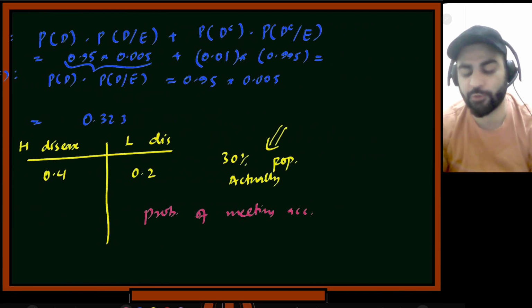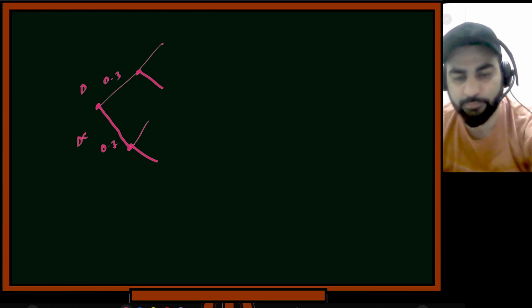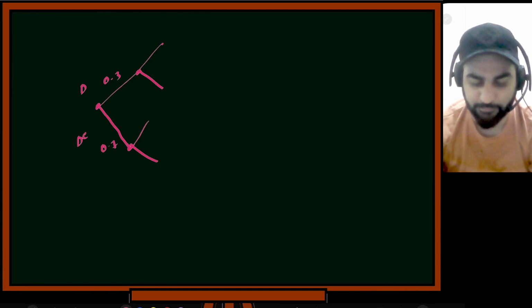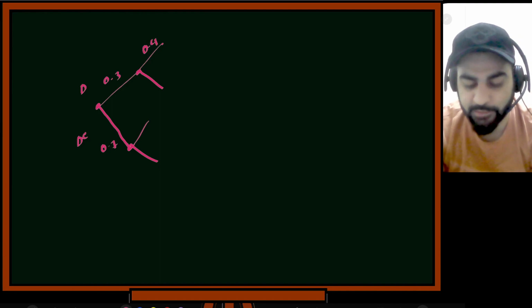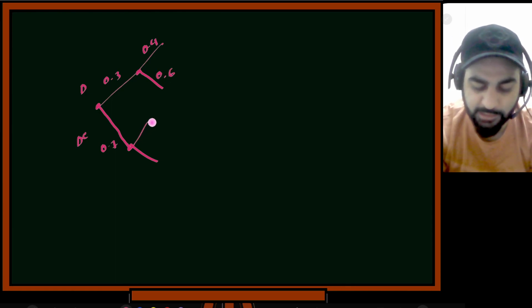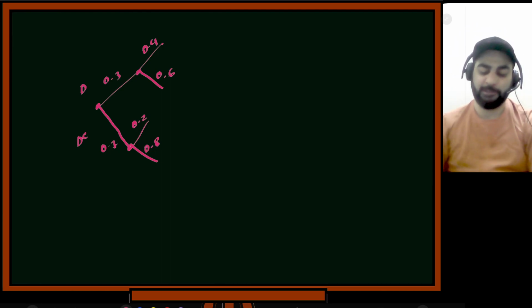After that what should we do? The first branch will be the probability of having high disease, 0.4. So should I write 0.4 over here? Yes, sir. This will be 0.6. This is 0.6. Beautiful. And this is 0.2 and 0.8. Nice. So if you have done this much, the problem is done, because you understood the problem.